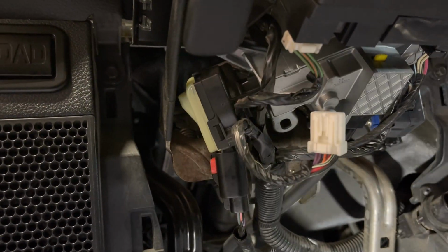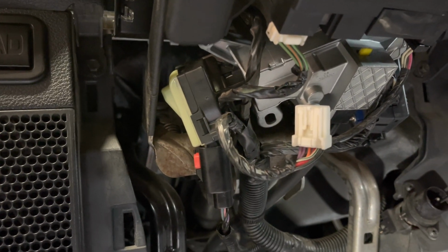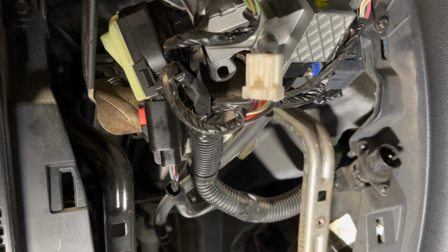That's the bugger. Some people are like, hey, why do I have to pull the steering wheel? Because we had a couple already. It's kind of a downer, but it is what it is. This is an 11, so I have a 14, an 11, another 11. They're all different for whatever reason.